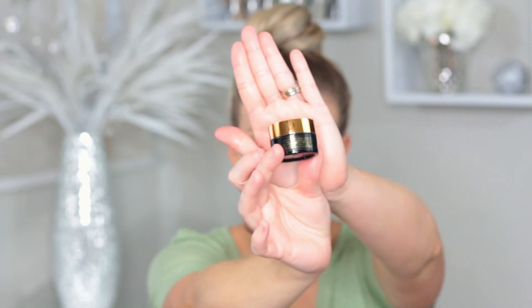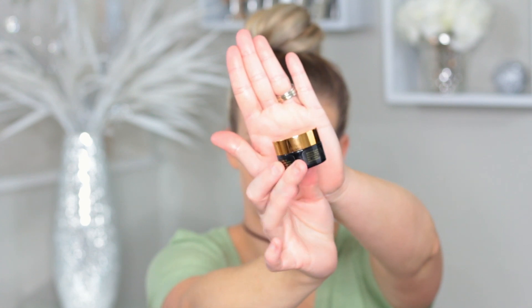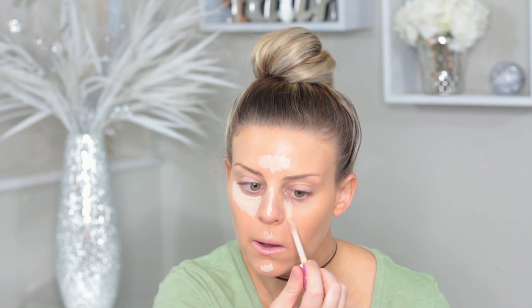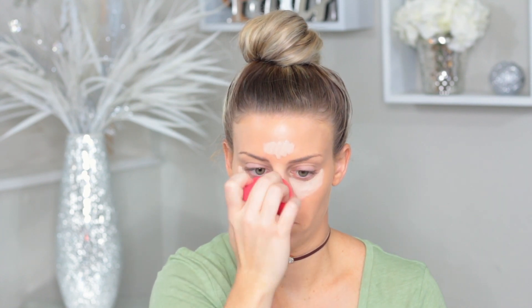Now I'm just putting on a lip mask because my lips are a little dry — this is from Best Damn Beauty, their lip mask is amazing. Then going in with my Tarte Shape Tape Concealer in the shade Light. I love this because look at those bags I have under my eyes and the dark circles — I don't sleep very well. It covers them all up and it does not crease as much as most other concealers I've tried. Then blending it out with my Morphe beauty sponge.